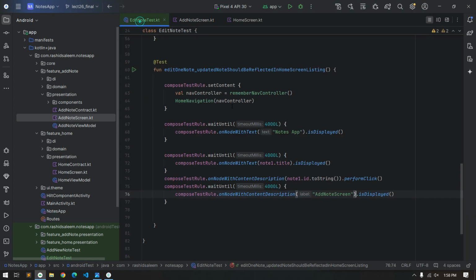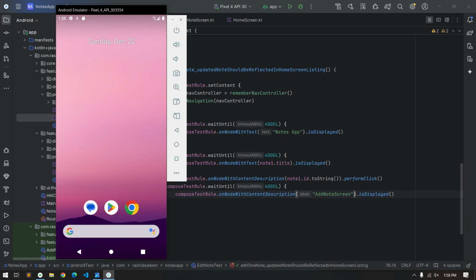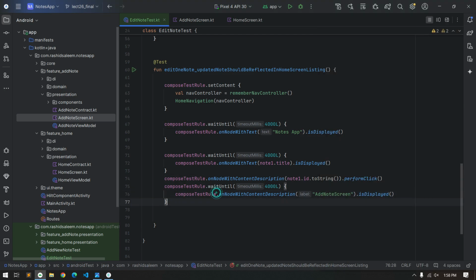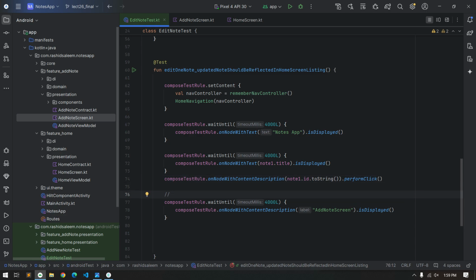So now our next step would be to add the updated title and description to this field. So here we will create another variable, let's say node detail screen, and now we will need to update title and description and tap on the back button.